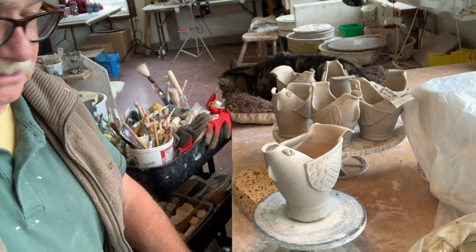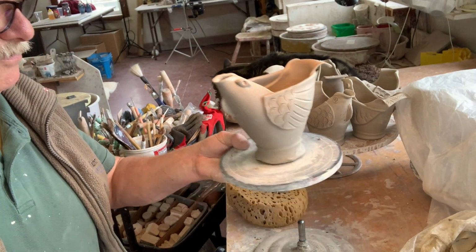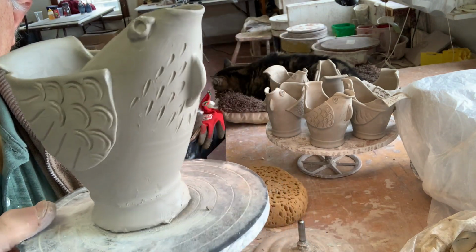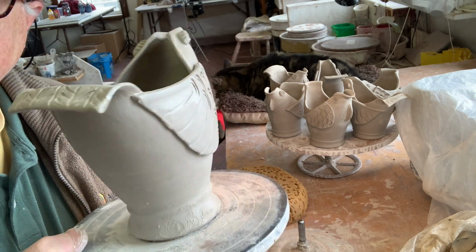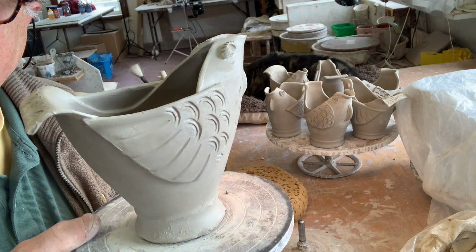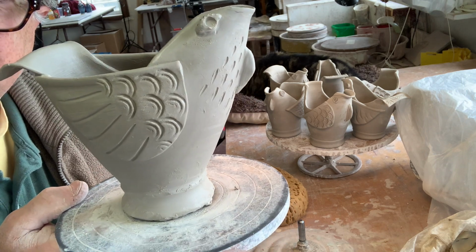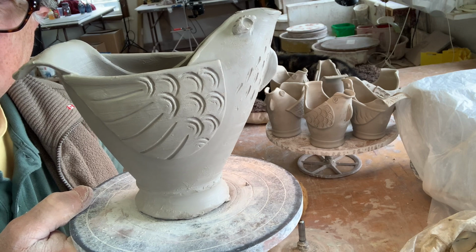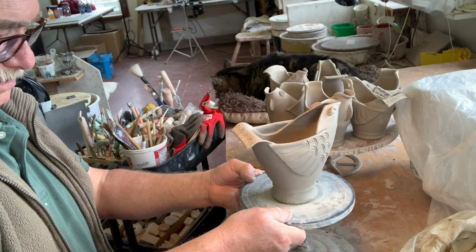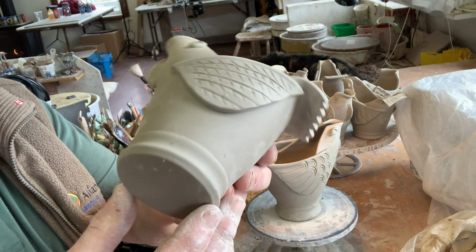Okay, so it's your close up here, I think. Actually, I'll lift this up to you. So that's what we just made. And the bottom of the piece here you can't trim because of all the sculpting and hand building. So basically you're just going to sponge them off. So make sure when you, like I did when we threw these, you give yourself a nice big foot so that when you sponge it off it'll look nice. Alright, so there we go. Let's go back on then. There's one that's been sponged off.